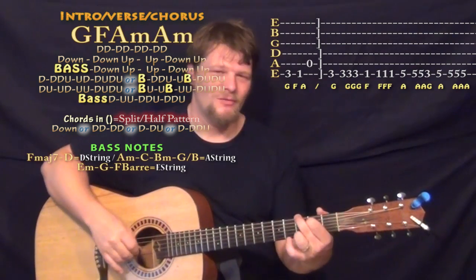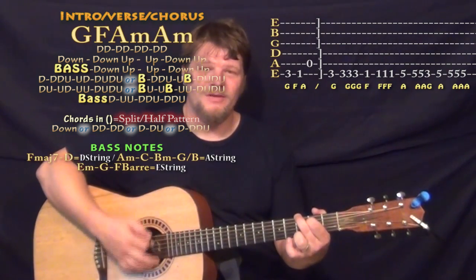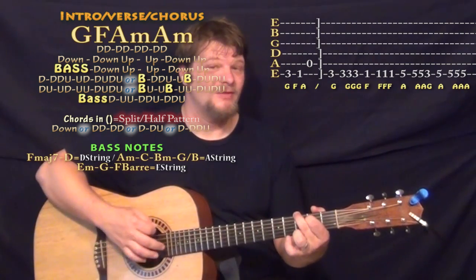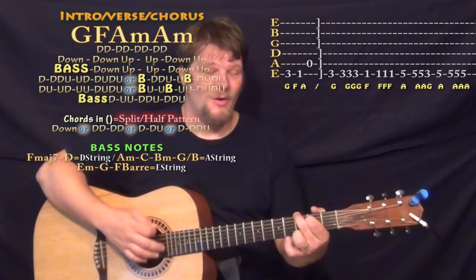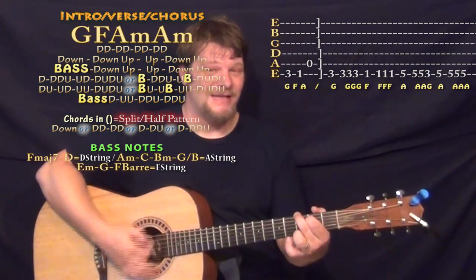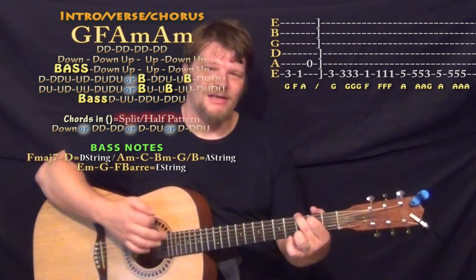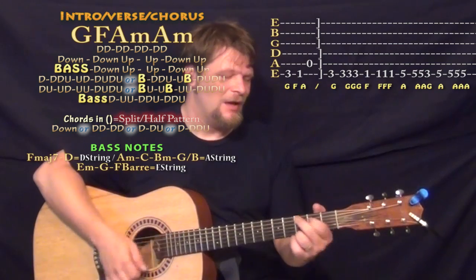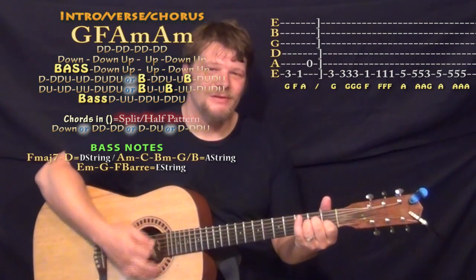And you could also add basses to that pattern. So you could take the G, for instance, and work it as a bass, down, down, up, down, down, up, or as a bass, bass, down, down, up, down, down, up, or as a bass, bass, down, down, up, bass, down, up. All would be cool little variations. So you have the G, F, A minor.